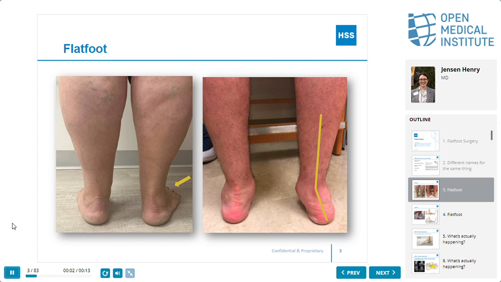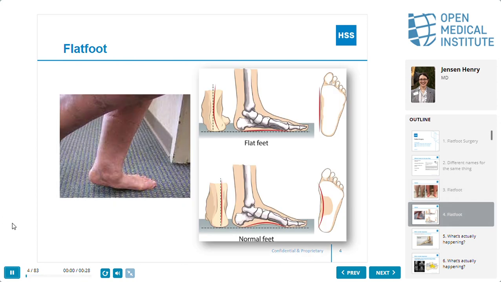So have people seen flat foot in your clinics and things like that? So you know when you're looking at the patient, you're seeing this too many toes sign, or you're seeing this hindfoot valgus here. And when you ask them to stand on one leg and rise up on their tiptoes, they really can't. Or they'll try, but they won't have any reconstitution or creation of an arch that typically happens when you get on your toes. And if you tell them to walk on the beach, what does your footprint look like? If it looks like this here, they're flat foot as opposed to someone with a normal arch.